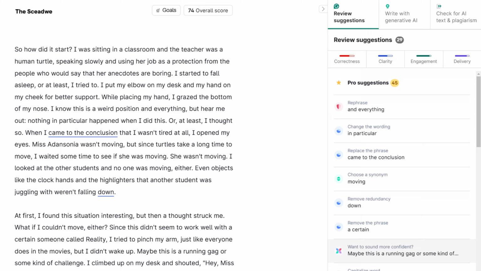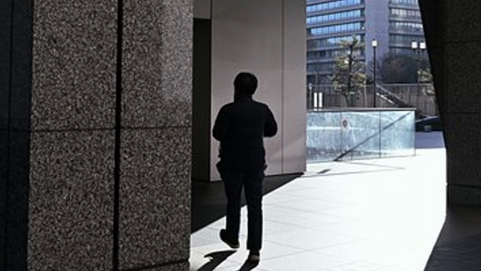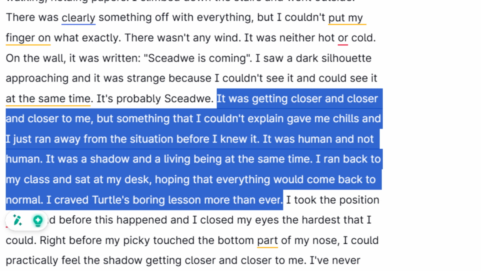Wait, no, I don't want to do this. This will take an eternity. Oh gosh, I've now finished writing these pages and it took a while. I renamed my book The Seedway because this is my coolest character yet and I like those sentences, so I'll put them at the end of my book.